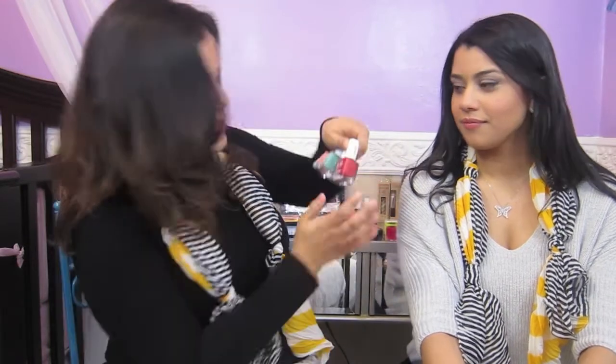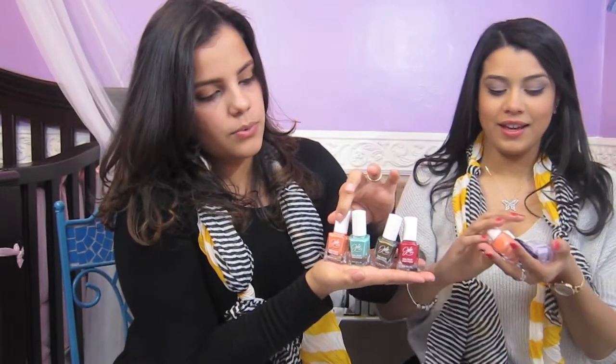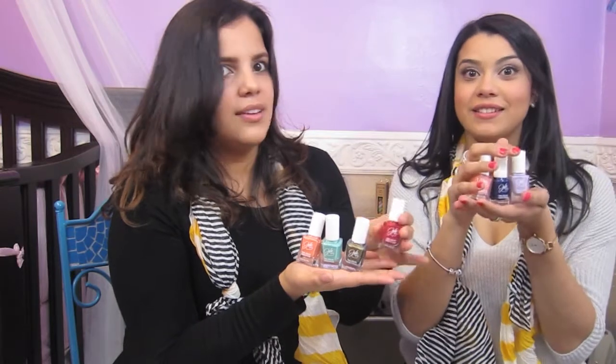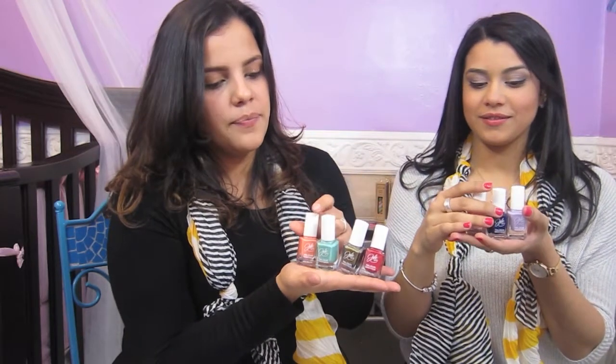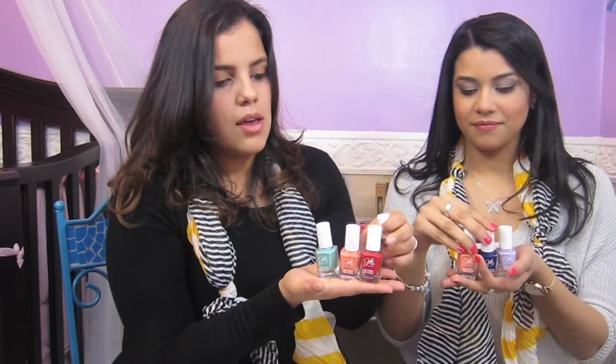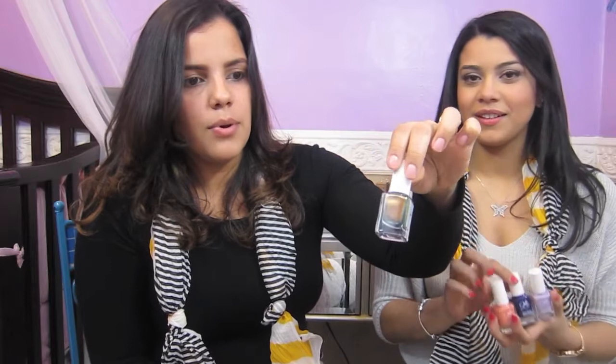I was super excited to find Julie G there again. She is working with the Jessie's Girl nail polish and makeup line — she has her own set of nail polishes with them and they're great. She has a new color line out now with sparkles. I bought these! They were really cheap too — three for ten dollars. The sparkle ones dry up and they're frosted, so it's a really cool summer look if you're going for that.